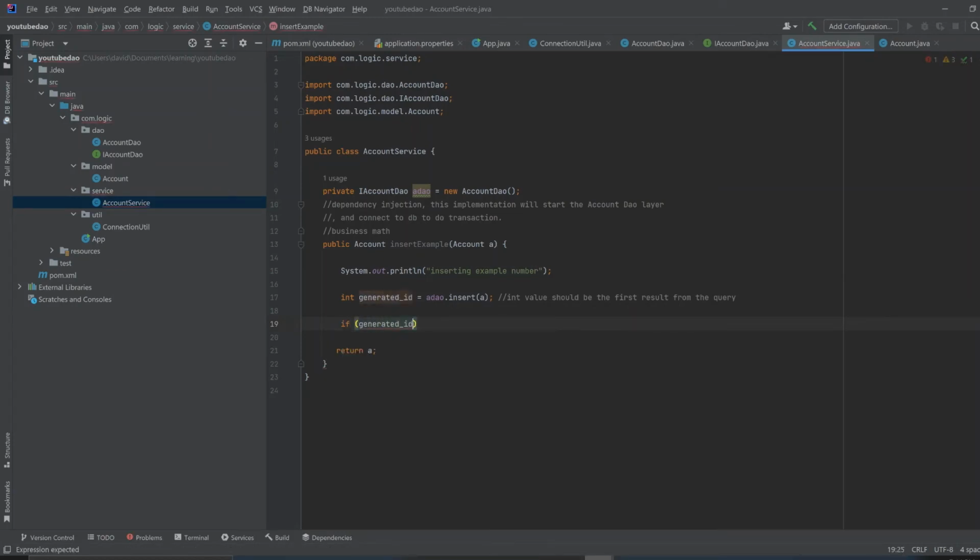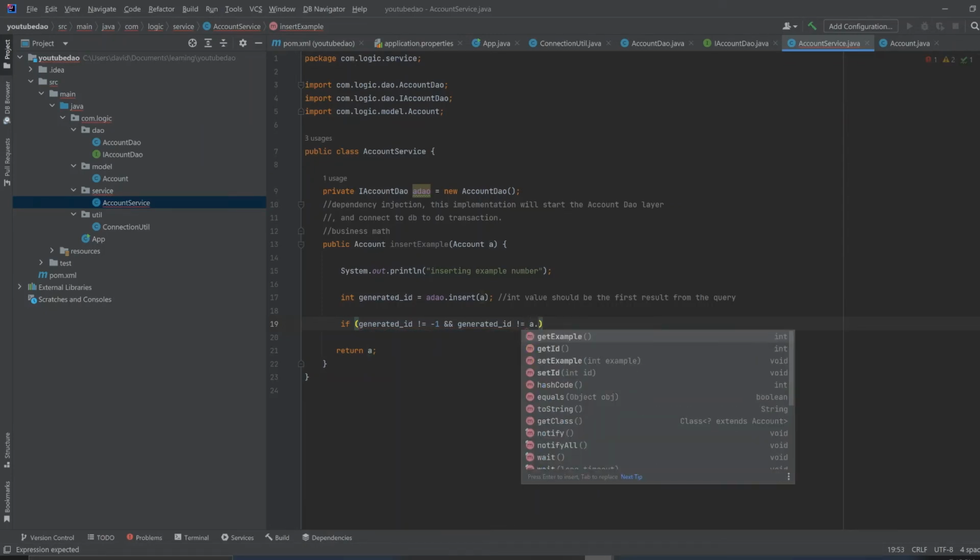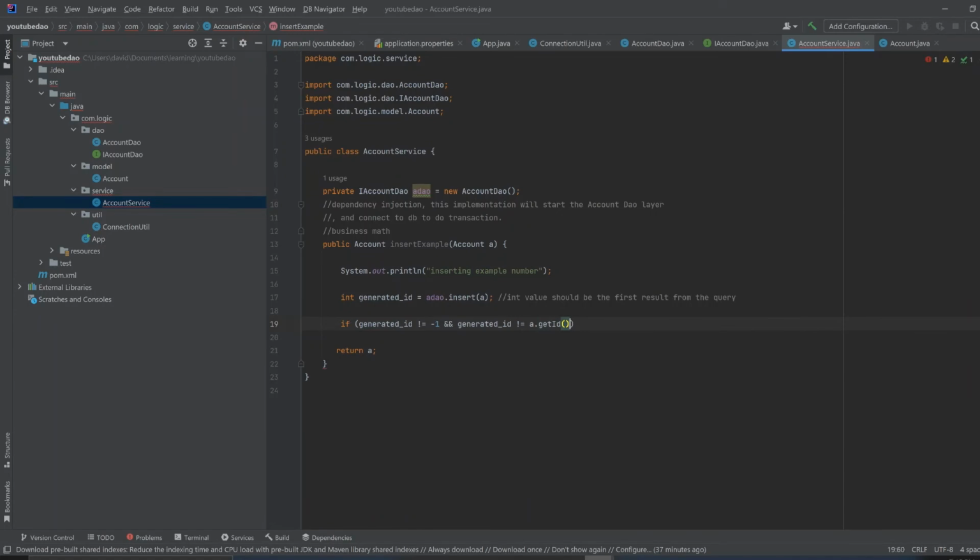If generated ID does not equal -1, which it shouldn't, there's no way it can equal -1, and generated ID does not equal a dot get ID, just go with it.